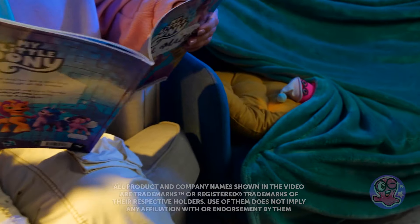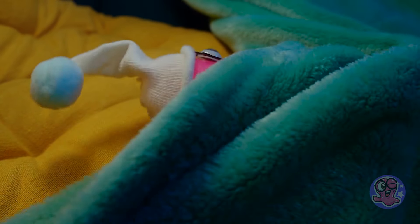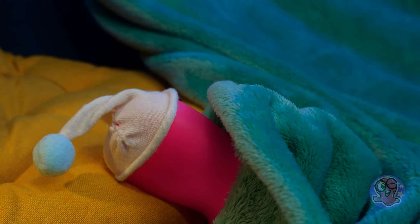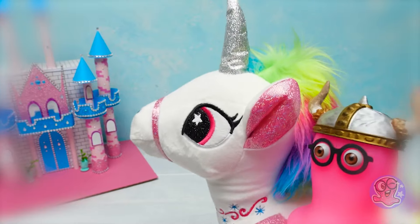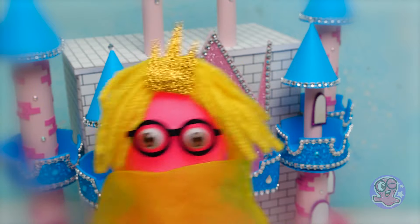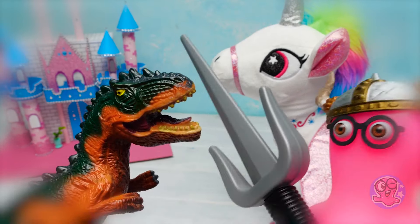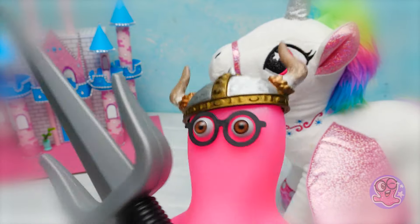And then, finally, the brave knight battled the scary dragon. Wow! That knight is really brave! The knight defeated the fire breather and rescued the beautiful princess. The end. Good night, Sammy — sleep tight. Brave Sir Samuel has traveled many lands and faced many dangers, but this may be his most dangerous quest yet. Save me, brave Sir Samuel — save me from the evil dragon! Is that the best you've got, you overgrown lizard? Take that and that! I showed him — and don't you ever come back! You are safe now, my lady. You are so brave and handsome, Sir Samuel — it seems I finally found my prince.